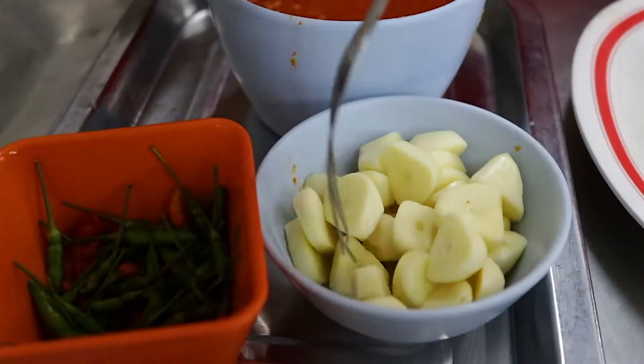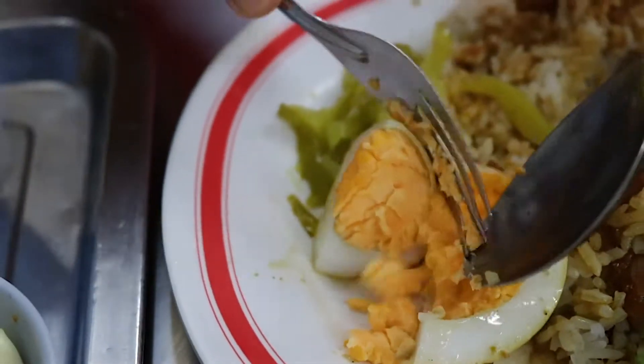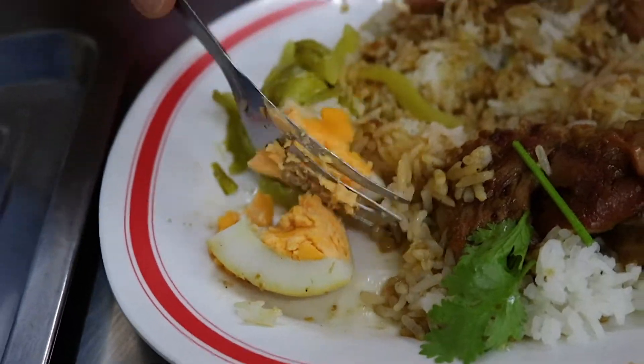Just kind of drizzle it all over. Let me get some garlic and mix it together, eat it together with the pork and the rice. The chili is a little bit sour as well, so it really complements the saltiness of the pork leg. This dish is known to come with a braised egg or a boiled egg. I usually don't like egg yolk, but this one is actually not too bad — it's not chalky, it's nice and fluffy and soft. It's sweet as well, probably just from the egg itself. The egg white is just nice and chewy, not overcooked.